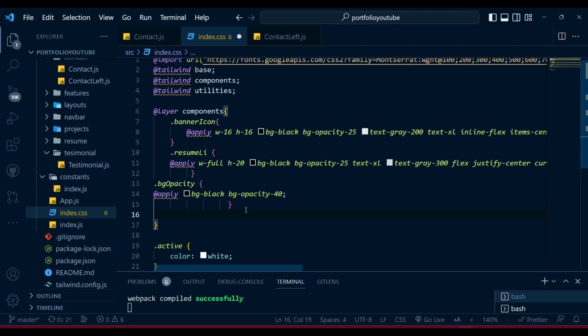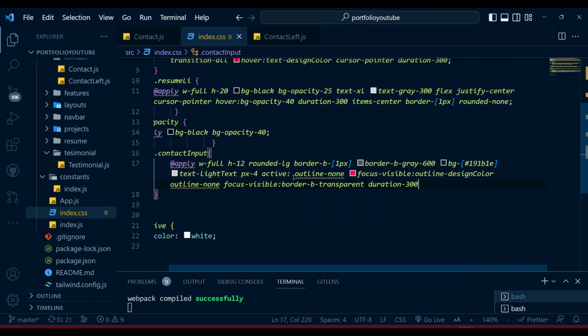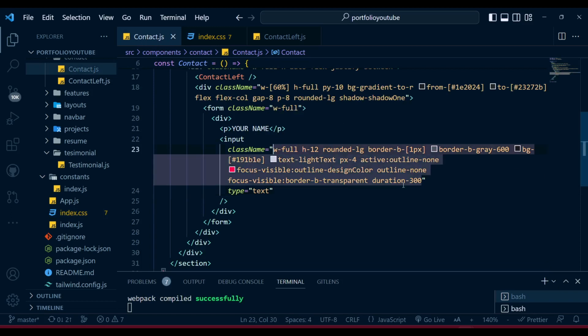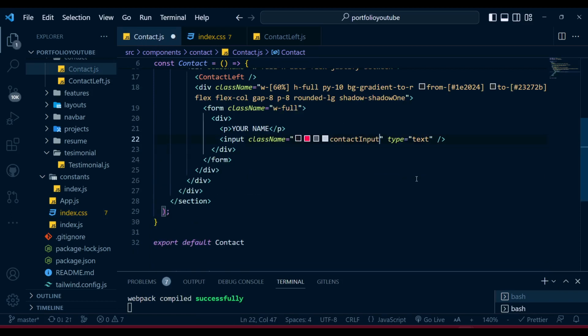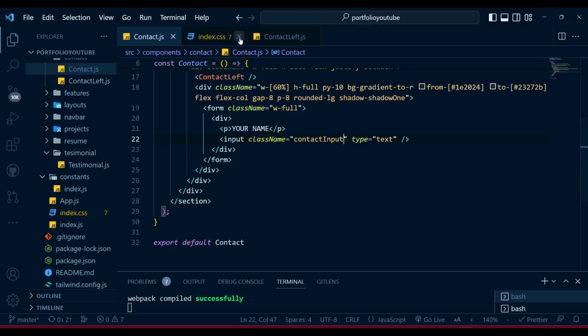After that we're gonna create another class name, contact input, and then we will use apply, and then let's just paste it. So now this contact input is ready to use, so just copy it. Let's go back here. I think this one is not required anymore. Let's paste it, contact input. If we save it, yeah, that's also working the way it's supposed to be.